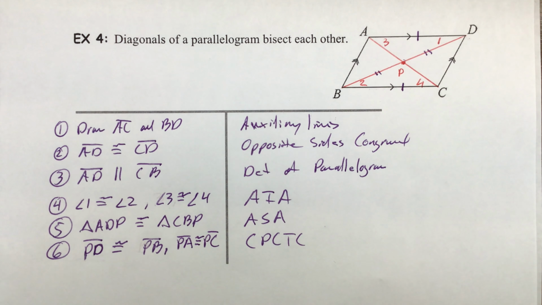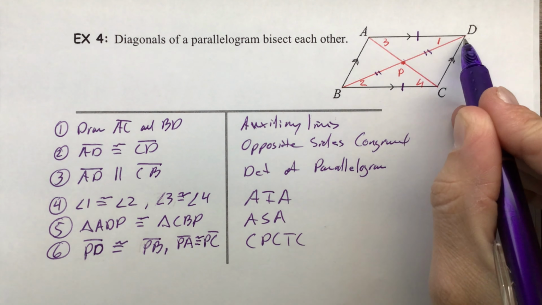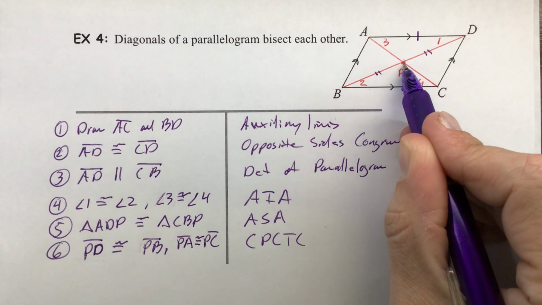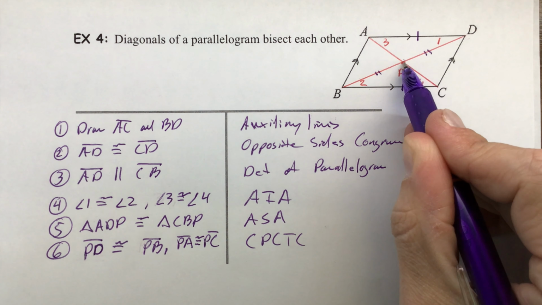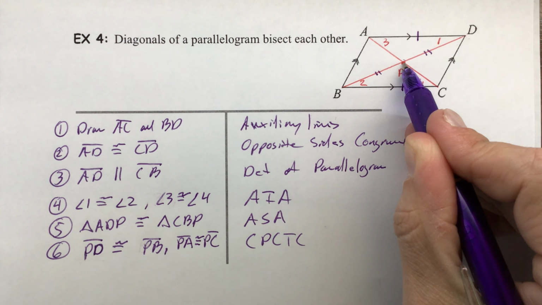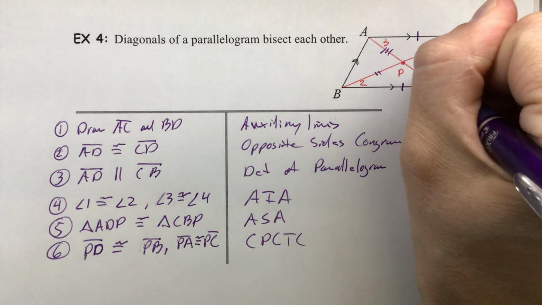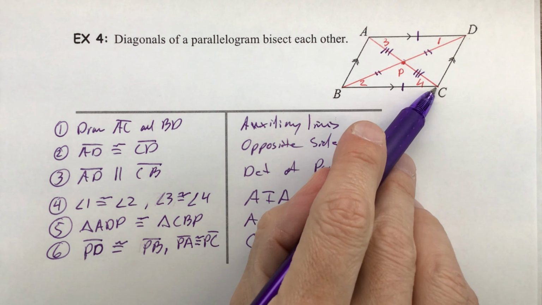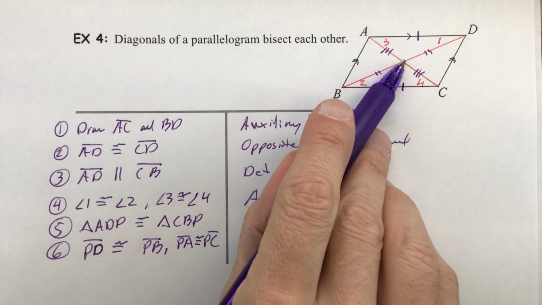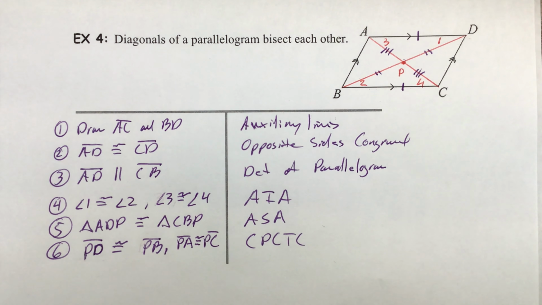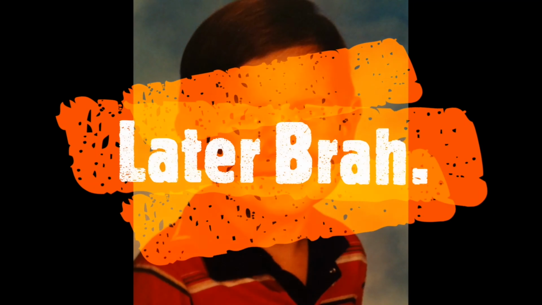And what does that prove for us? If you look at that segment where you have a diagonal, that side is the same as that one, which means that P does in fact bisect it. And if you look at the other one, let's put some triples on that. If you look at the other one, AC, because AP is the same thing as PC, that means that P is a bisector as well, bisects that segment. In other words, the diagonals do bisect each other here. Wait, what?